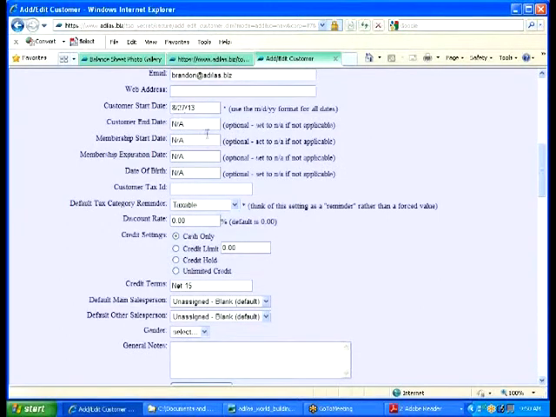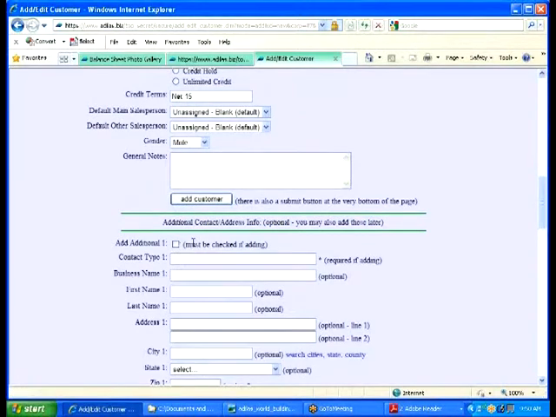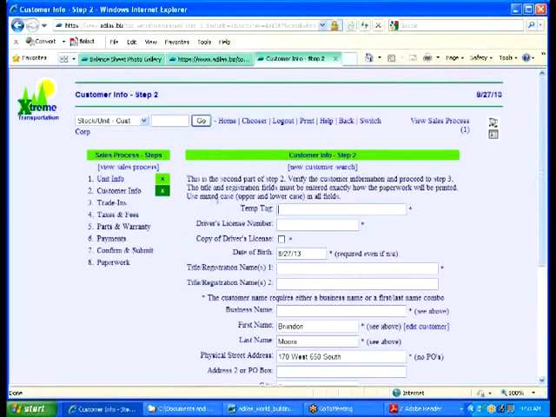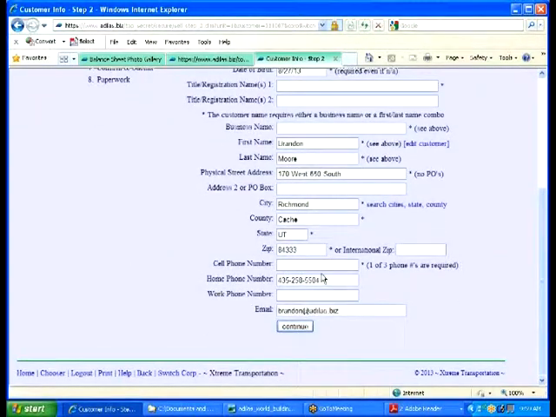We're going to come down. You can do a whole bunch of different little pieces if you wanted to. You can assign certain salespersons, etc., and he's Brandon. Say if you wanted to add a wife or a cosigner, you could add that, tons and tons of different things. I'm just going to say add the customer. Good. So automatically it still remembered, hey, he's in the stock checkout process, and here's my information. It pulled it in. Okay.